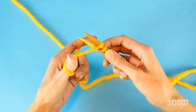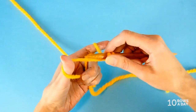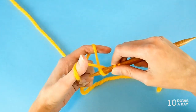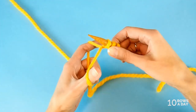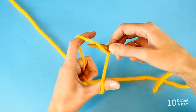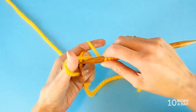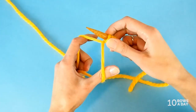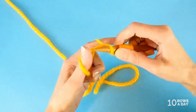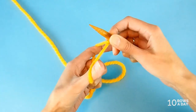The next step is very similar to the previous one, but we start from the other side. So we move the needle under the strand that comes from the thumb, then we grab the strand that comes from the index finger and move it from under the thumb strand, creating another stitch. Now we just repeat these two steps, alternating: first go under the strand from the index finger and make a stitch, then go under the strand from the thumb and make a stitch. Keep going until you have the number of stitches you need.